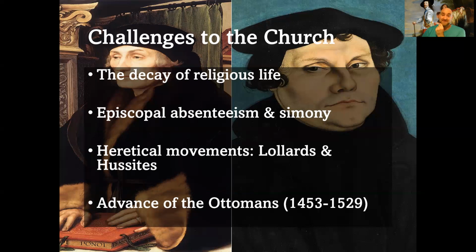Another major problem in the Middle Ages is just simply people not doing their jobs. Bishops have a tendency to gather sees. What they do is they get the papacy to sign off on them having multiple sees in their own jurisdiction, multiple bishoprics. Why? You pay somebody else to go do the work of preaching to the flock and taking care of them. And these are called benefices. They're bishoprics or livings that have land attached to them. So they have rents, they make money. They do this to make money. And so this is a scandalous thing at the end of the Middle Ages, as well as simony, the buying and selling of church offices, which is something people have been complaining about for several centuries before this.